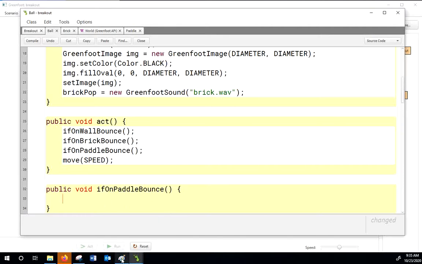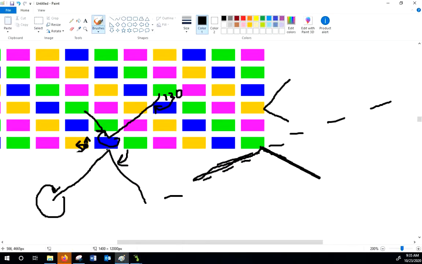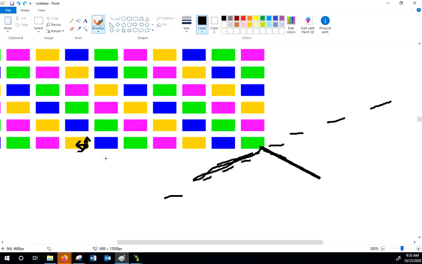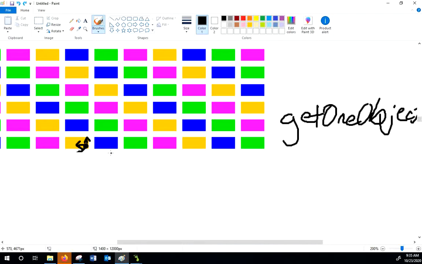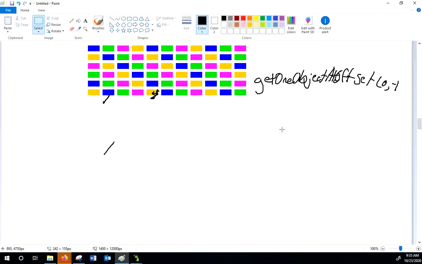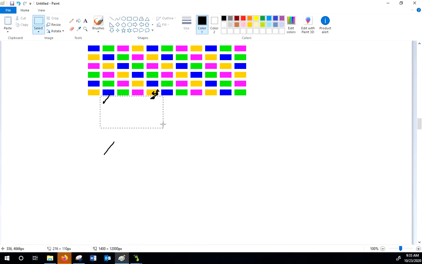Okay, so we want to be very careful with this, y'all. We dealt with this issue a little bit with the wall, if you recall. But we need to make sure that we deal with the same issue here. When we hit the brick, we didn't have to worry about that, because if you hit a brick, the brick disappears, so you can't hit it again. But when I have a paddle, and I'm just going to draw a super big one, and let's say I'm going to use a green ball.